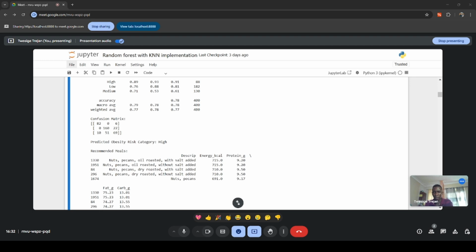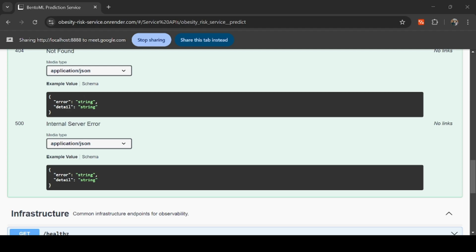Going into how the model works, let me switch the screen over here. So this is the hosted model.